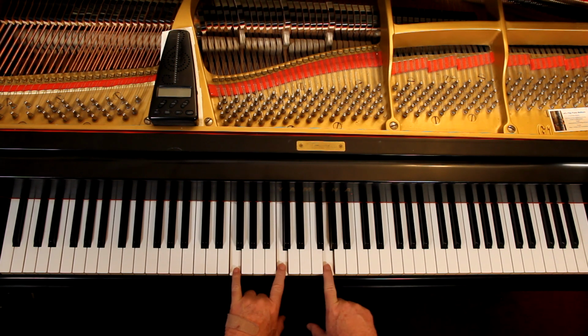Sounds good, don't it? That's what the clefs are pointing out. And from there you can figure out the other notes. If you don't have time to figure them out, you need to memorize these.